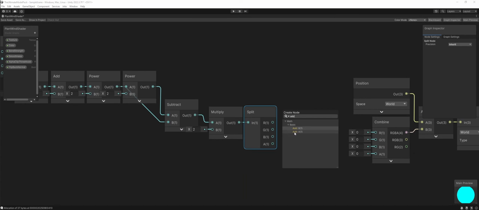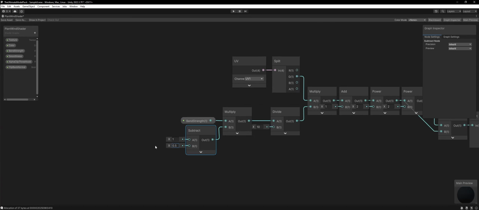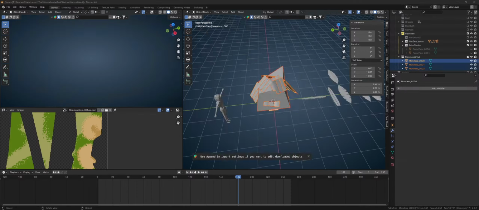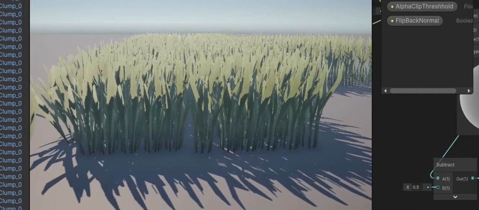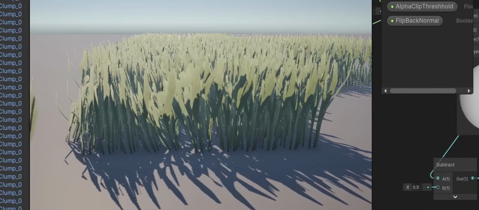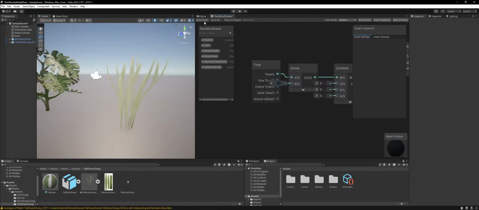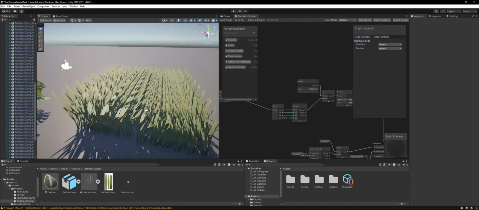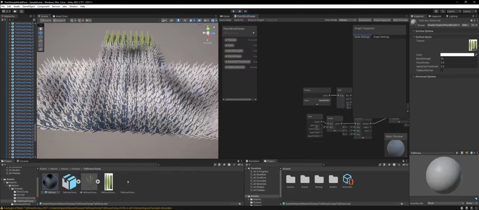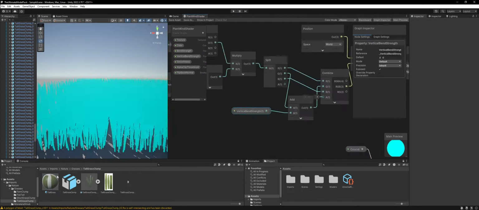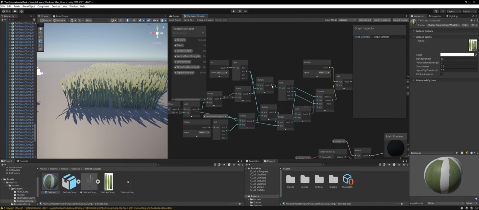To make this, I referenced my recordings, so for the most part, it's basically exactly the same. However, I made a few improvements while I was at it, like the proper bending. This is a little bit overkill what I'm showing here, but you get the idea: as the wind pushes the grass or the other objects, it actually displaces it downward as well, using just a circle function.